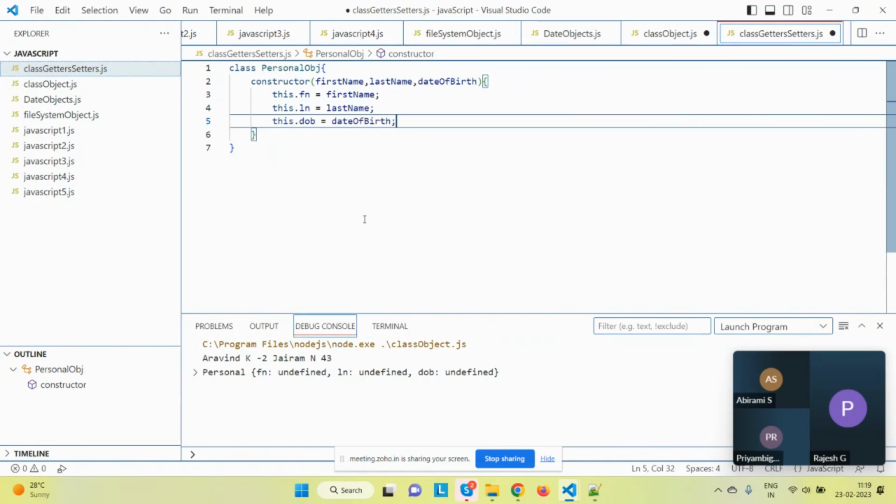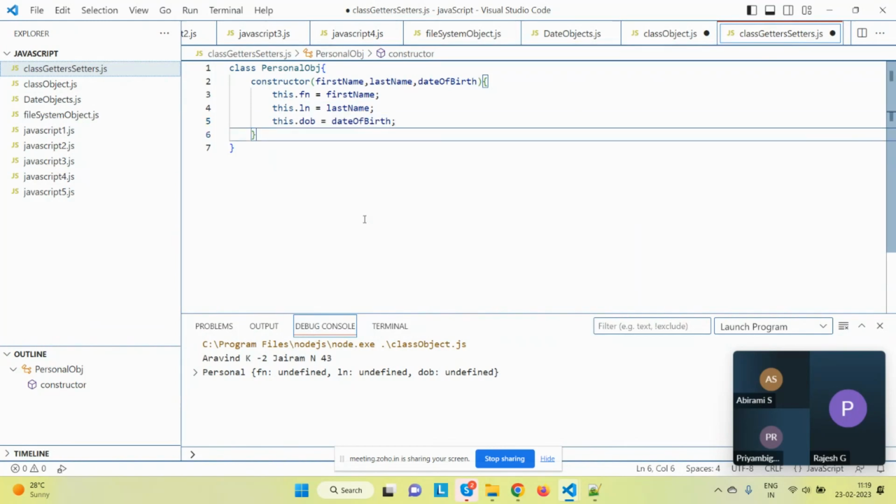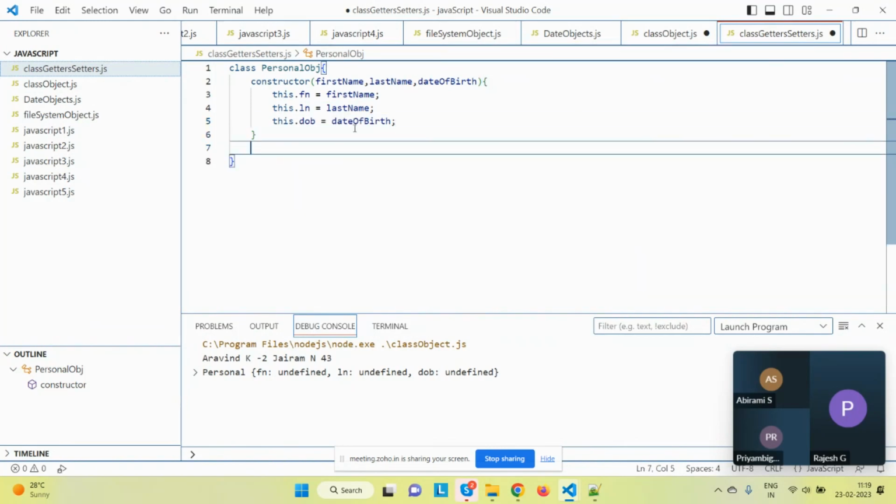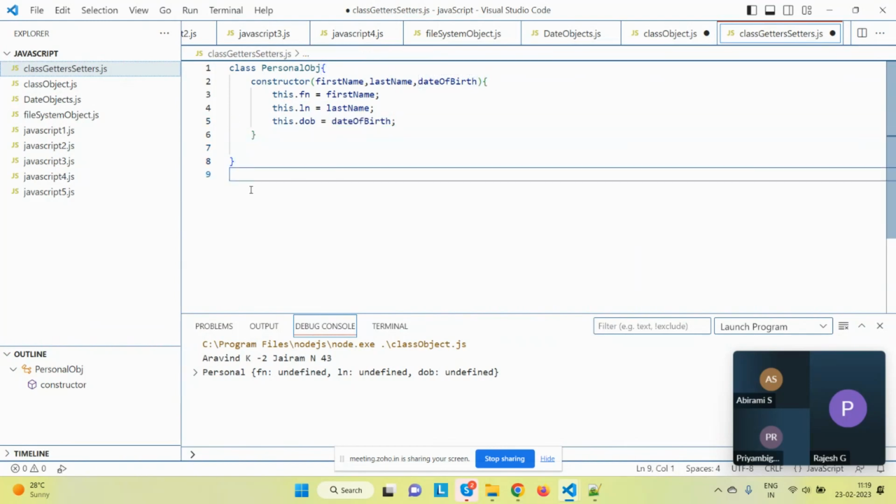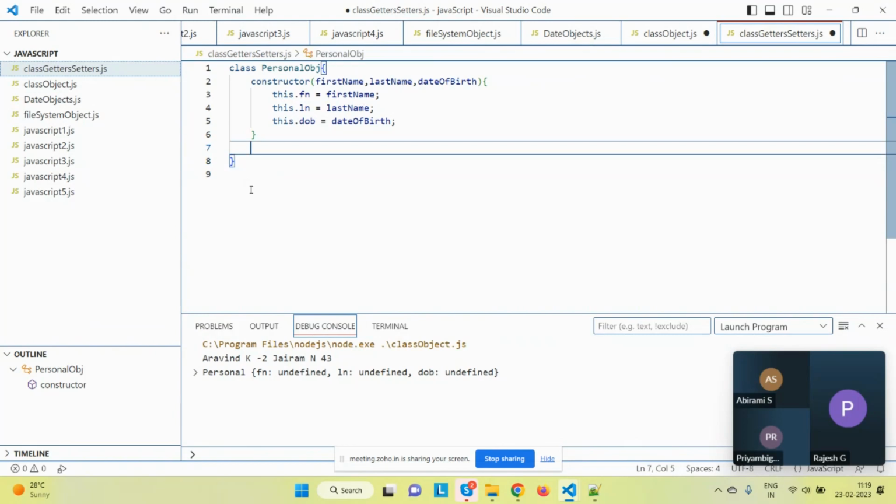There is no change up to this. Now I want to validate the date of birth whenever they enter. It should not be a future date, and it should be a valid date syntax. I want to validate that.